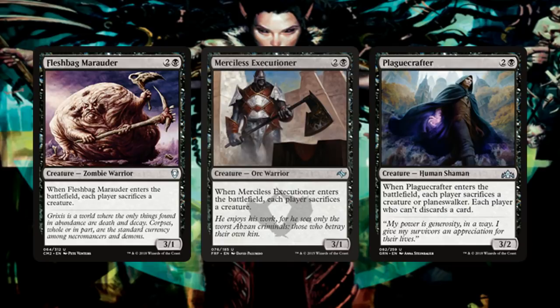And we also have things like Fleshbag Marauder, Merciless Executioner, Plague Crafter. This is also going to be pretty disgusting with Savra, because we can also pay 2 life, and force each of our opponents to sacrifice another creature. So this could potentially be a board wipe if you can have multiples of these in a single turn.